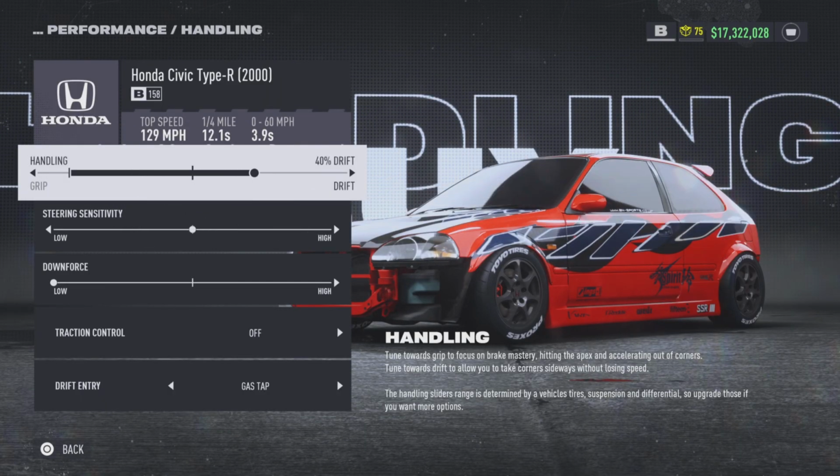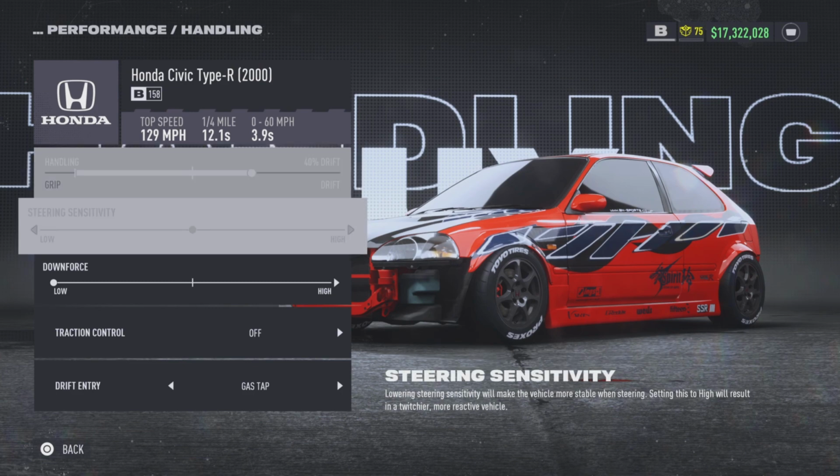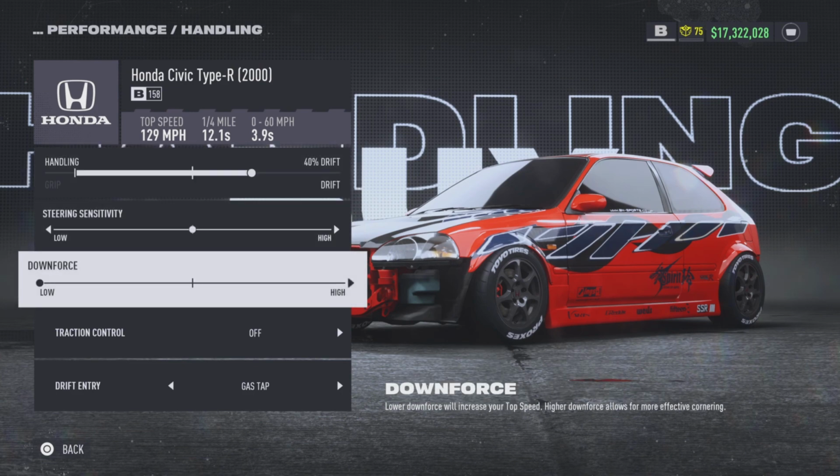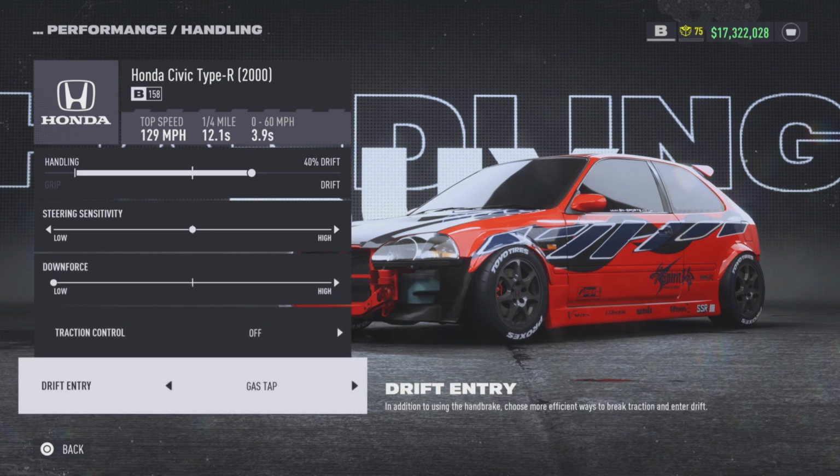For the handling, we're at 40% drift. The steering sensitivity is wherever you like it. The downforce is all the way to the left. And for me, I like gas top drift entry.